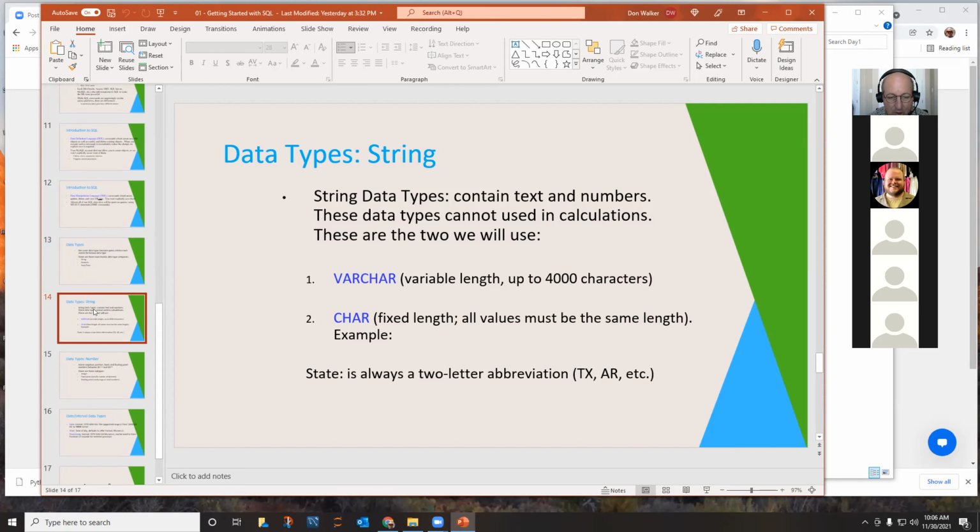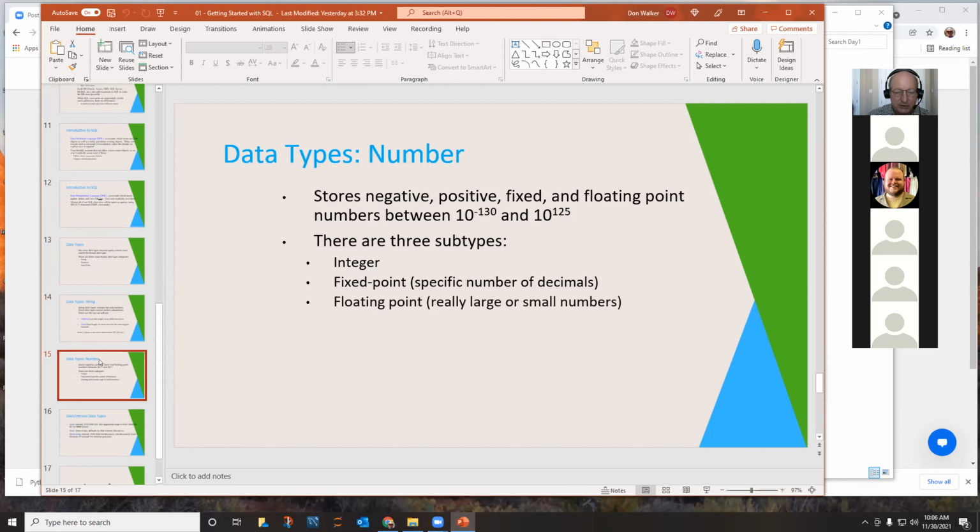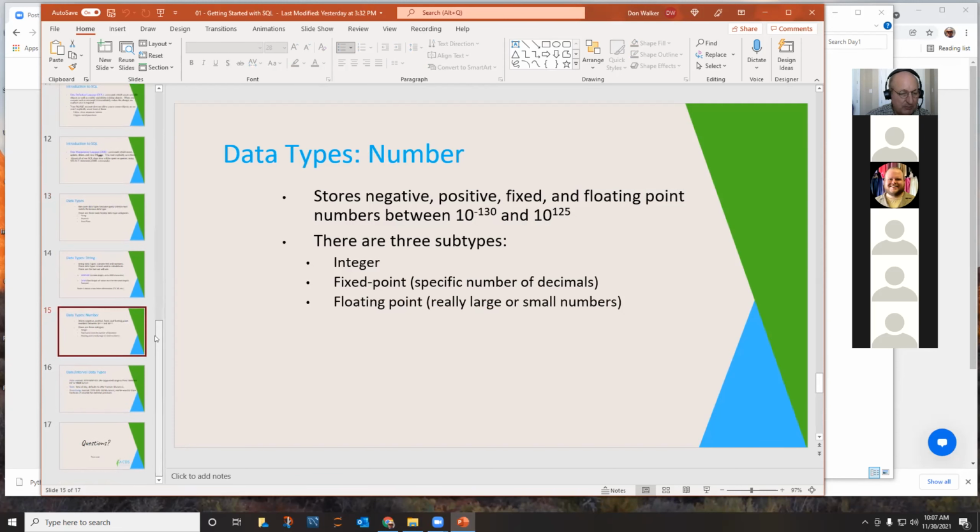So you've got varchar and character. Some people call that char, but it's not a character, so it's always been char for me, but I think I'm in the minority. Then you've got number data types: integer, fixed, and floating, and you can go from way out on the negative number line to way out, 10 to the 25, in positive numbers. So you can store very, very large numbers in these databases.